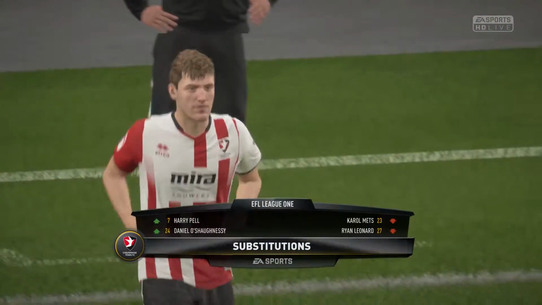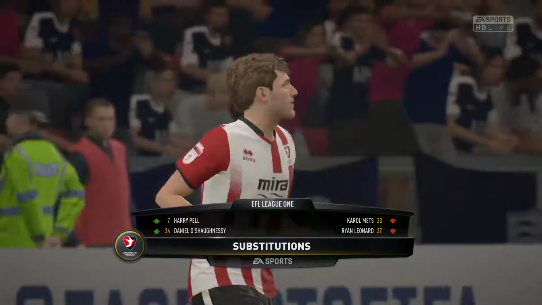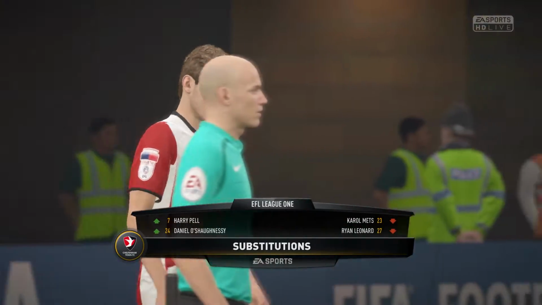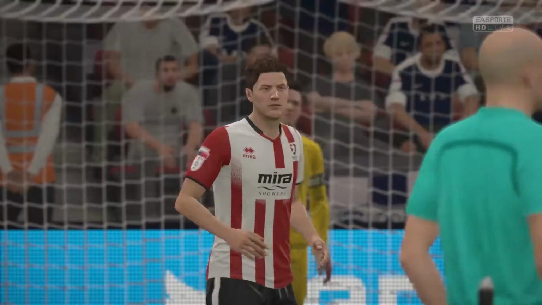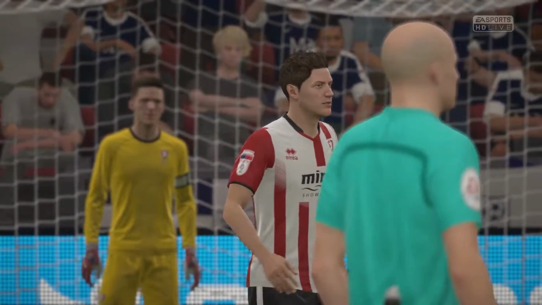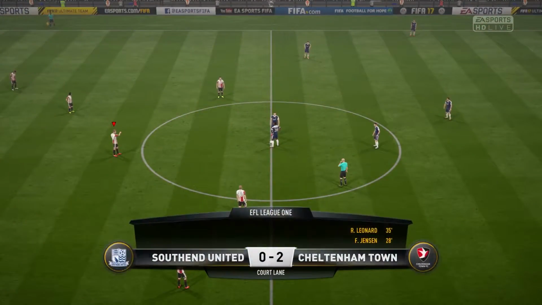So a couple of halftime substitutions for me. Pell and O'Shaughnessy are going to come on for Metz and Leonard. Bringing off Leonard because he is on a yellow card and I'm diving in a lot at the moment. And I'm bringing off Metz because I don't want him to get any more injured than he already is.